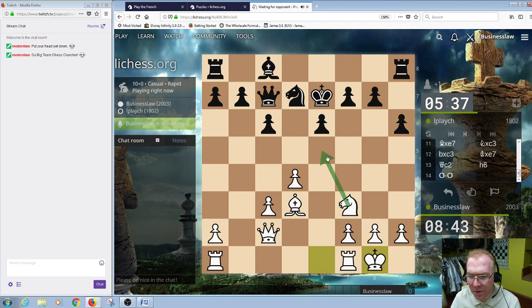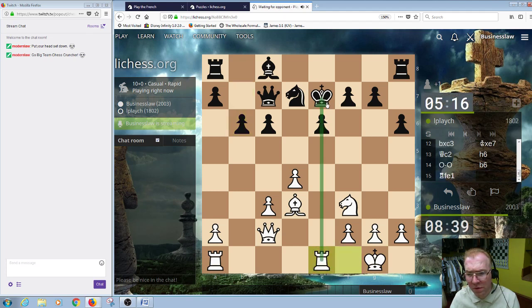I'm castling, and I'm bringing my, remember I have better development. His king's out in the open, so it's actually time for me to get my rooks to their optimum placement along here and along here, see if I can't get some attack going.